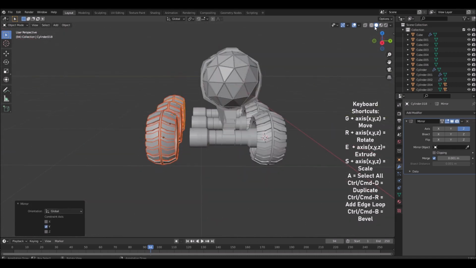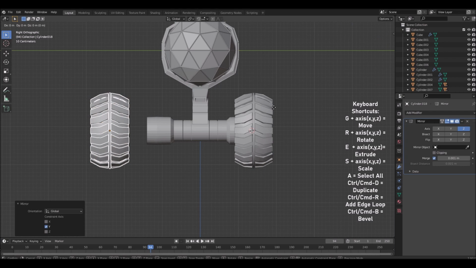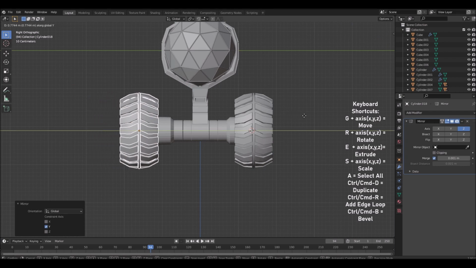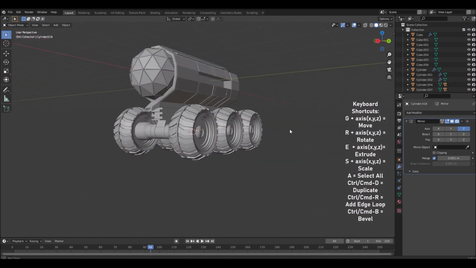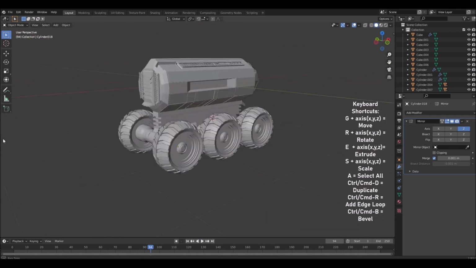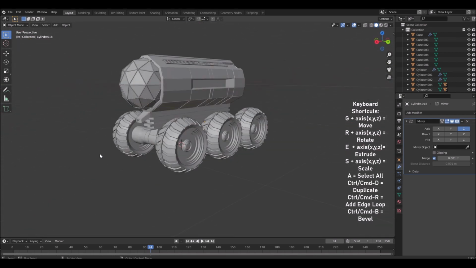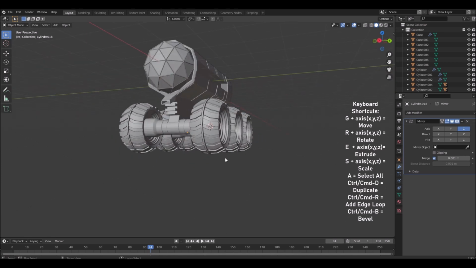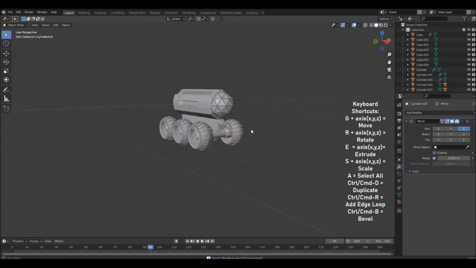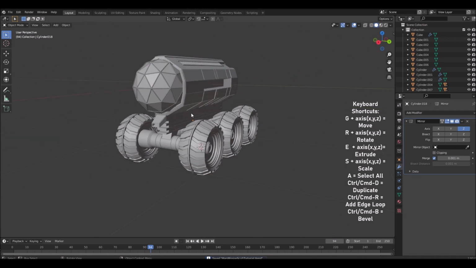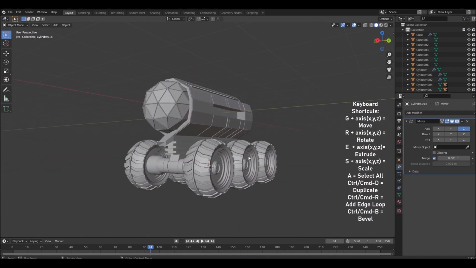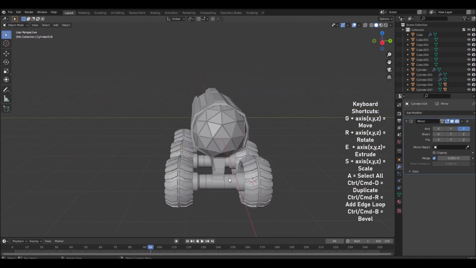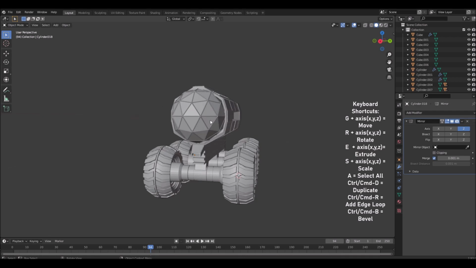Okay, and what we're going to do next is go to our X-axis here and move this on the Y-axis. And that is looking really, really good, guys. This is looking very impressive so far. Now we've got the base of our sci-fi vehicle here, so it's time to start adding really fun details. And I think the first detail that I'm really going to start to add next are these front lights here.